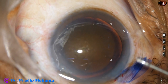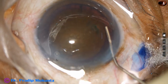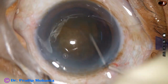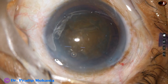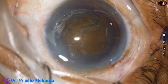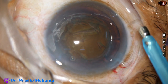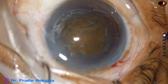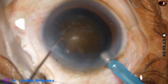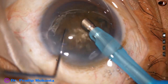Now, hydrodissection. BSS and a 27 gauge cannula is being used for hydrodissection. The nucleus is rotated. Again, some visco to fill up the anterior chamber. And now is the time to introduce the tip of the phaco needle. The tip has been exposed a little more than in other routine cases because I want to deliver more ultrasonic energy into the substance of the nucleus.